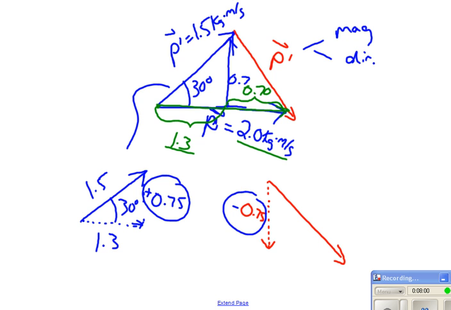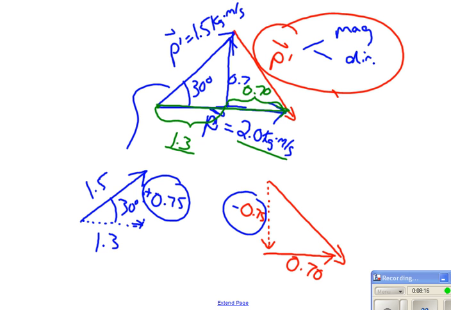So on my red diagram down here, I'm going to draw 0.70 units of momentum there. Our goal was to find the total momentum, magnitude, and direction of the red vector. I've done that essentially here. All I need to do now is apply Pythagorean theorem, a squared plus b squared is equal to c squared, and use trigonometry to find an angle. Ideally, I would find this angle here because it's relative to the original direction, which was to the right, but I could certainly find this angle as well.